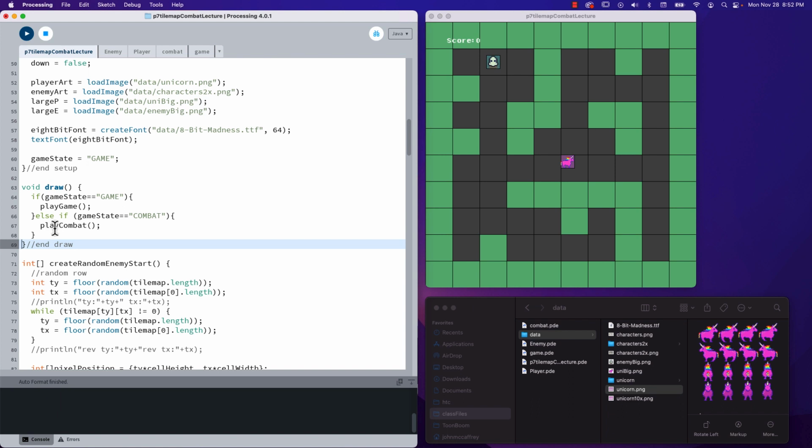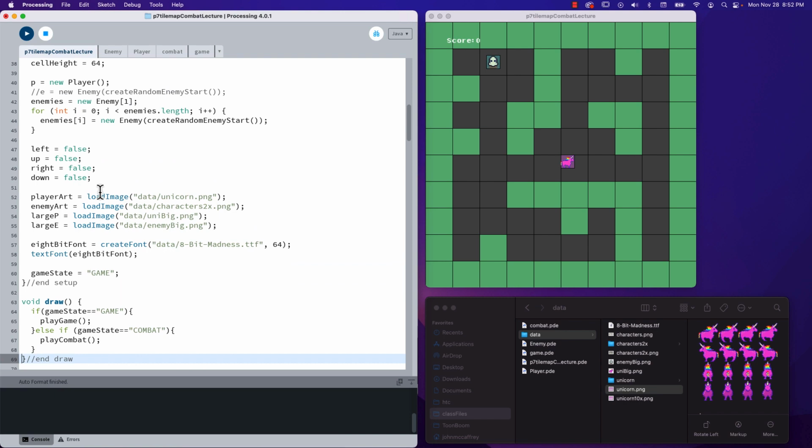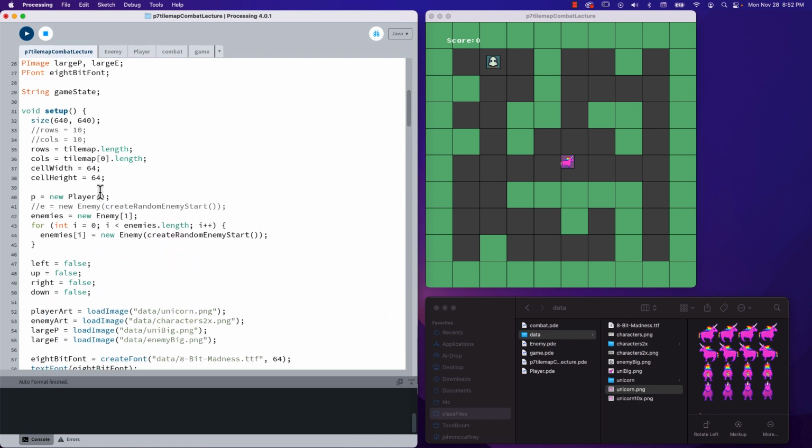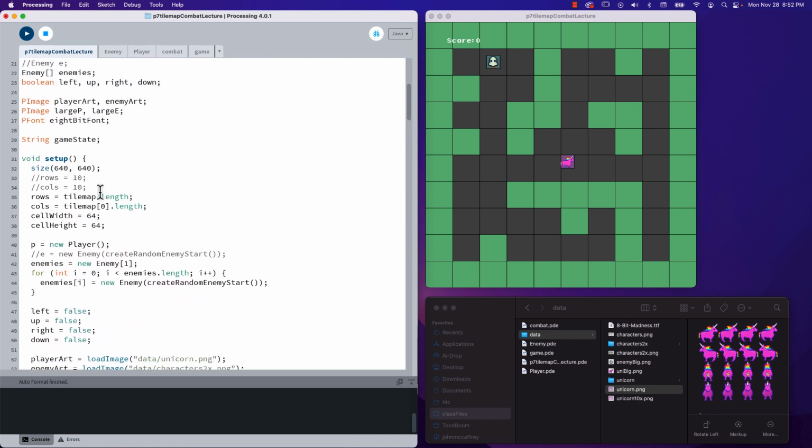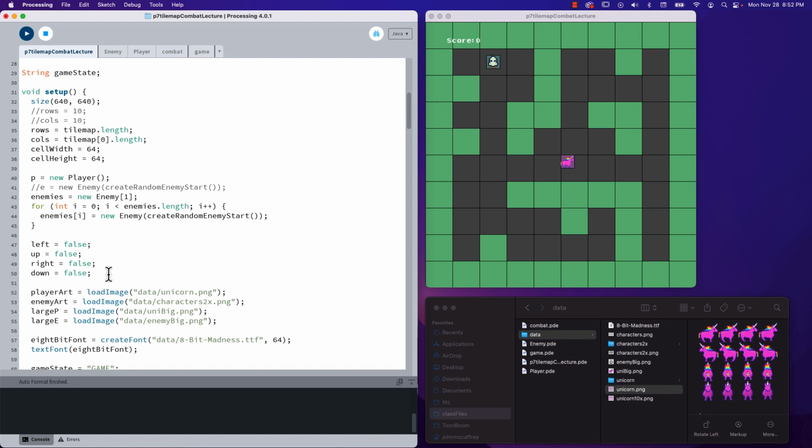So I have an enemy that I'm working with here, but this is an enemy coming out of my array. It's not just a random enemy, but it is the enemy inside that enemy array. So we need to keep track of which enemy that is, because when we fight it, we need to know its properties.